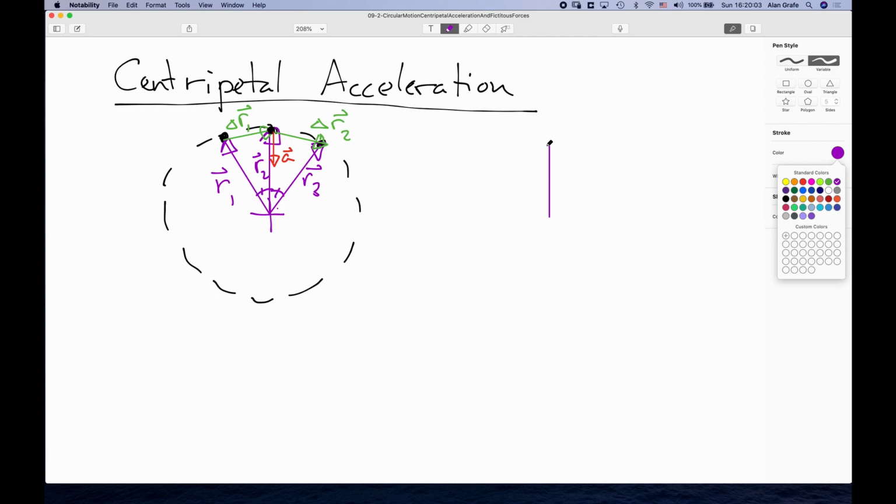So I'll go and draw my R2. That's straight up and vertical, like that. And then to subtract R1, I'm going to add negative R1 like so. So that's R2, that's negative R1. This angle is also that angle there. And actually, let me put that in green just so we can continue to tell them apart. And so this is my delta R1.